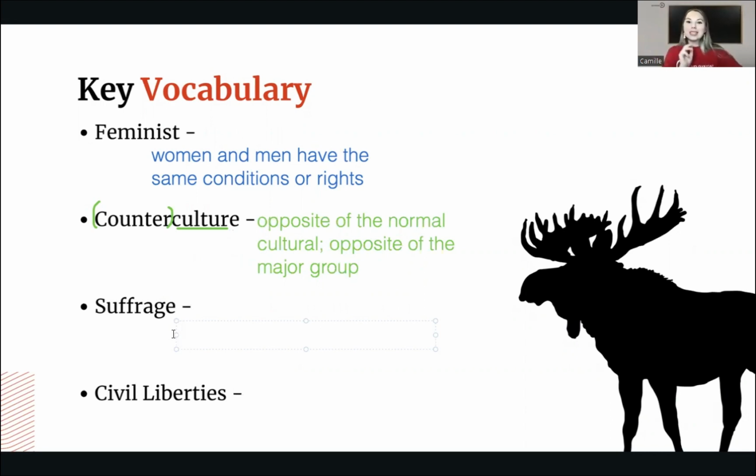Our third word is suffrage. This one is strange. It's actually kind of difficult. I encourage you to think about what it might mean, and I know that Isabella knows this one because we just wrote an essay about it. Isabella, what do you remember about suffrage? It's the right to vote in political decisions. Thank you so much. The right to vote in political decisions.